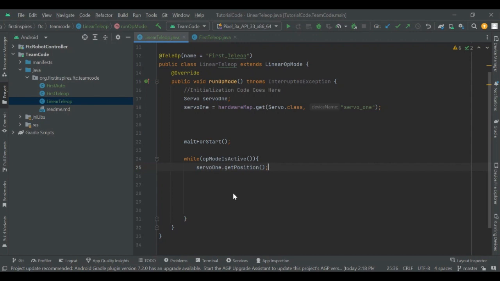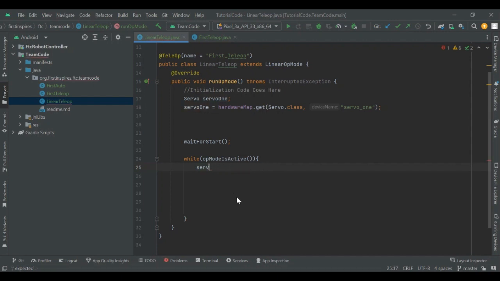So if you're programming correctly, you shouldn't really need to use this method at all, because all it is returning is the target of the servo. There are definitely some situations in which you can use it, but just remember that it is not the current position of the servo. It is a position that the servo is set to be moved to, because of the way that the servo receives data from the hub.